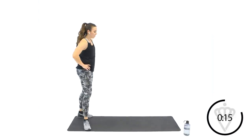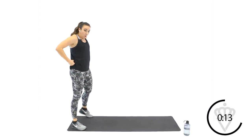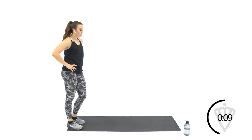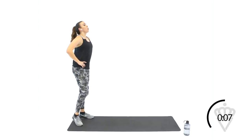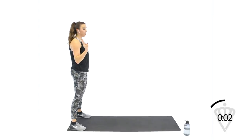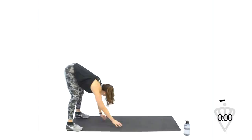Back to the inchworm with the three plank jacks. 10 seconds. Just catch your breath. Grab a drink if you need it. All right, here we go. 4, 3, 2, 1, walk it up.